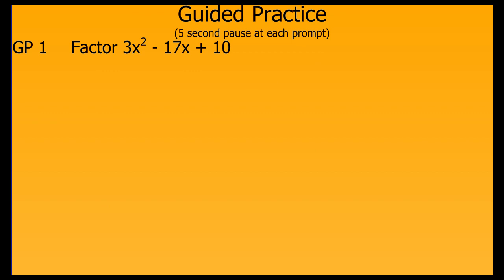Now for our guided practice section. We're going to work through some problems together. You do not need to write down these problems, just step through them with me. At each step I'm going to prompt you with the question you should be asking yourself, then I'll pause for about 5 seconds for you to think about it and answer it for yourself. Then I'll show you. So, first question, what are we trying to do here?